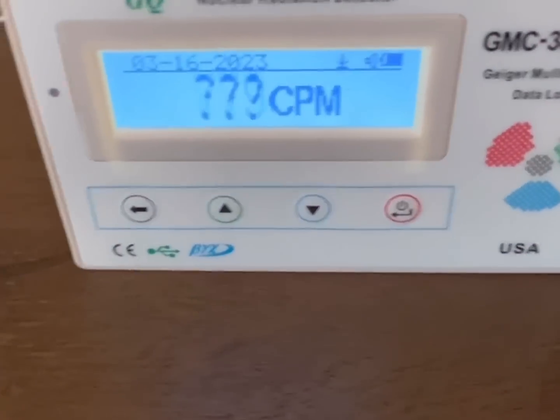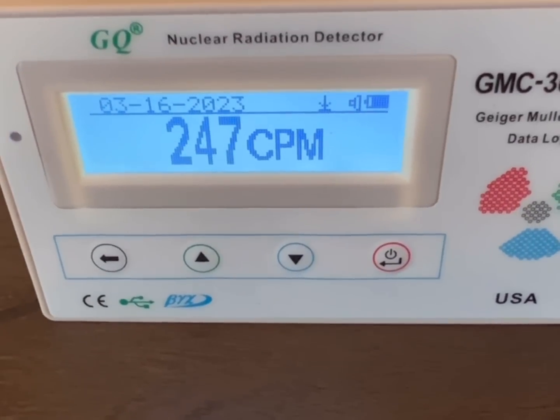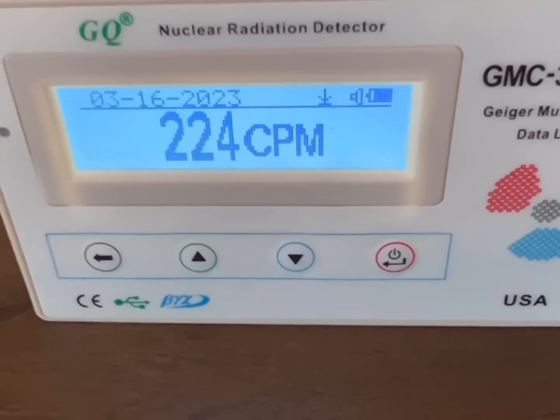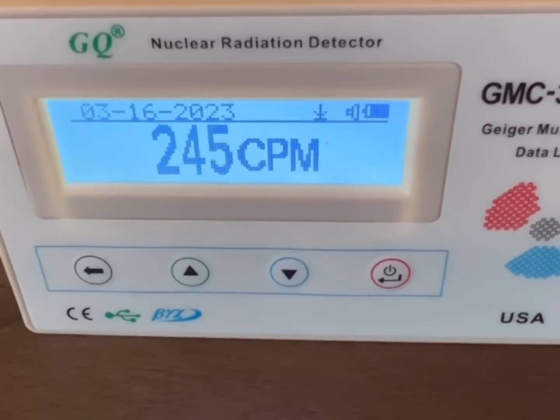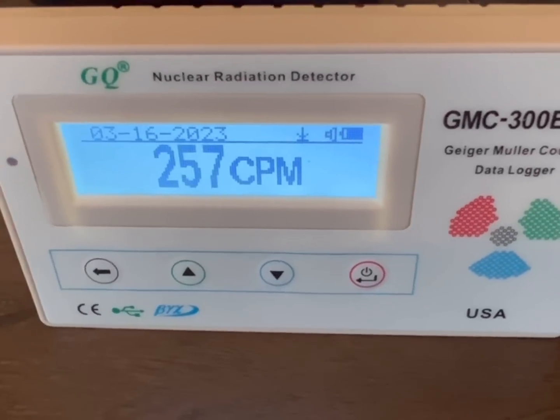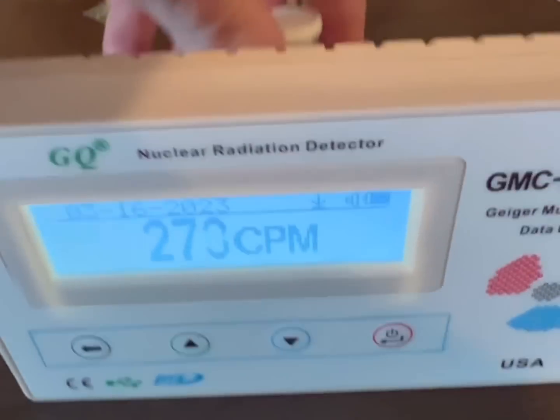Now the problem with alpha particles is they have a tough time penetrating your dead skin, let alone a glass vial. So we're already at a detriment because this is inside of a glass vial here. Basically, the only radiation we're going to pick up is the beta particles that are able to go through that glass. And so you can see this is not very radioactive. But if I were to take that sample out of the glass container, we would start picking up those alpha particles. And again, we would get a very high level of radiation off of that sample.